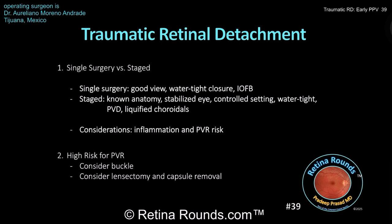The use of a buckle is a little bit of a point of debate, and especially in eyes where, as in this case, the lateral rectus muscle had to be taken down and put back on, where there may be some scarring around that muscle. Placement of a scleral buckle may be more challenging, and so the surgeon will have to decide whether or not placement of a buckle, the benefit outweighs the risks.